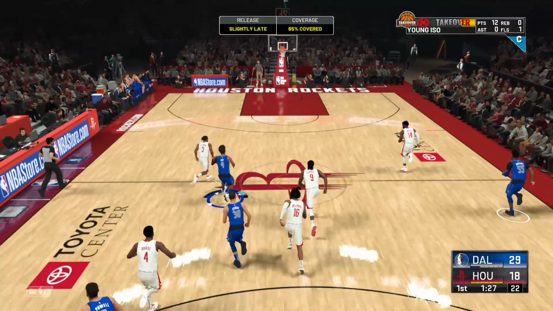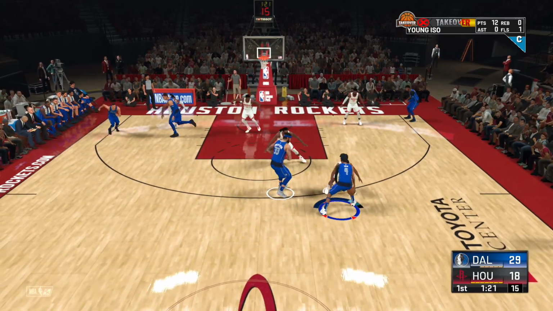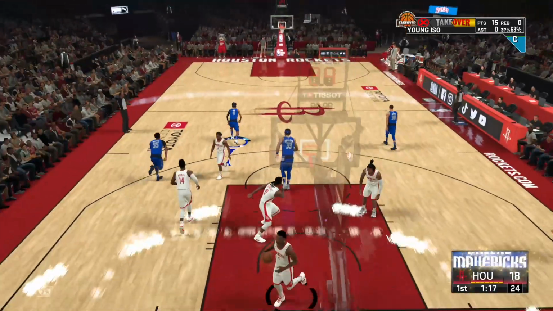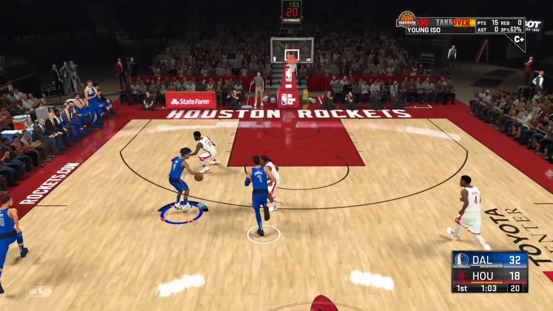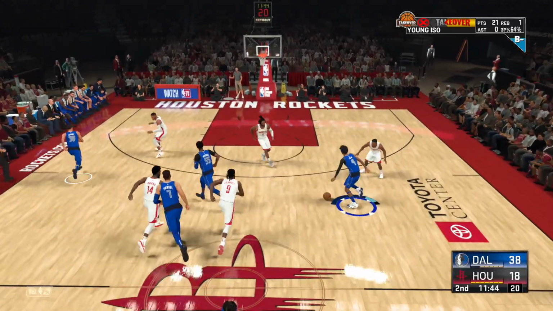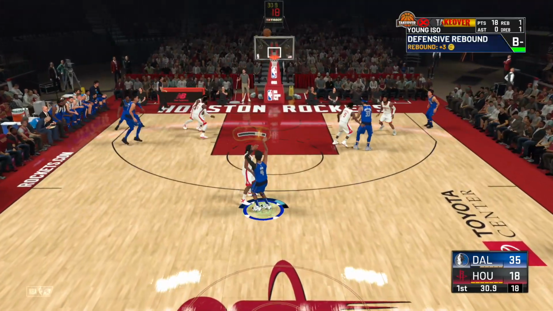Now, the way you want to do that, you really want to have range extender. So before you get range extender, I would put it on pro, and I would just call for a screen and fade. Call for a screen and fade. You can do this for middies or threes. I did it for threes because I was greening it. But if you're not greening 3, even on pro, you're most likely gonna miss it if you have below a 90 3-pointer. If you have like a 77 like mine, you're most likely gonna miss a lot. So I would do the middies to get as much XP as possible.